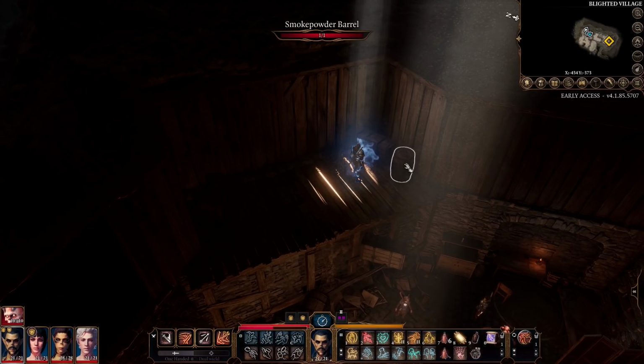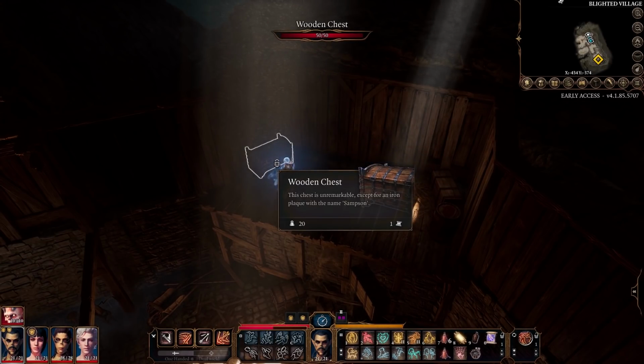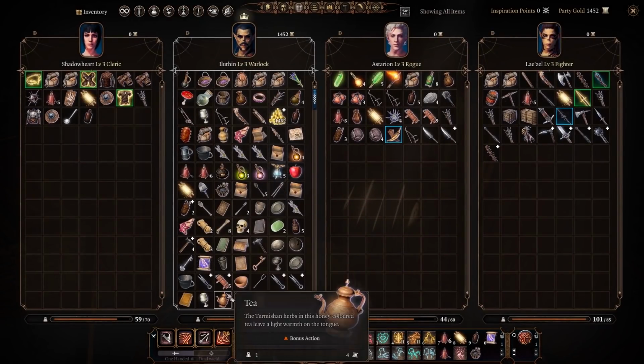Smoke powder barrel. Wow. Interesting. And another chest. This one marked with the name Samson. That was the apprentice's master. No options to disarm. Though, we definitely have disarm kits in our inventory, and we just picked some up.